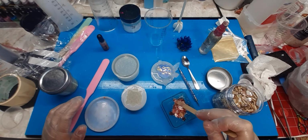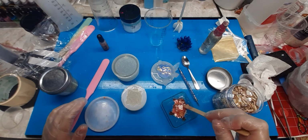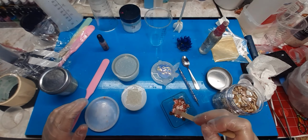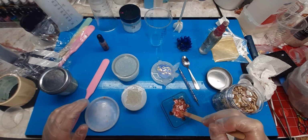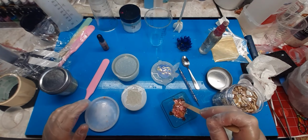Alright, and what I will do is, when this gets dry, I am going to put me a little clear layer of UV resin on the back of this to just smooth him out. And that should cure.